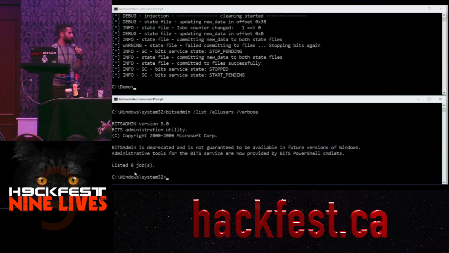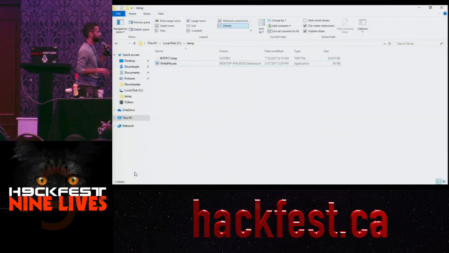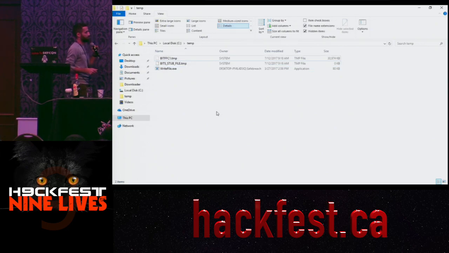Actually, in this video as well, because of how the operating system works, we can see that session. I'll try just to flip the laptop to the other side so you can see. But in this case, the program that we used wrote a new file, the stub file, and as you can see, the owner is system.